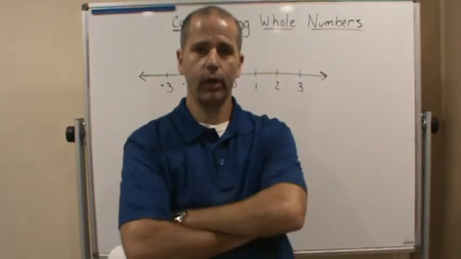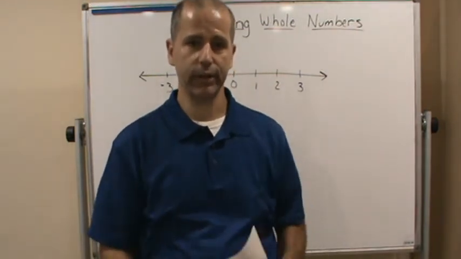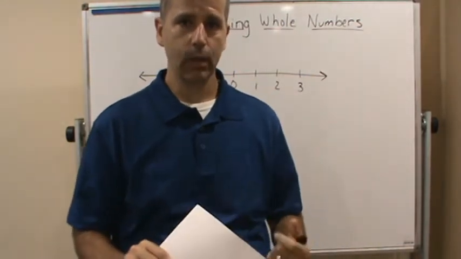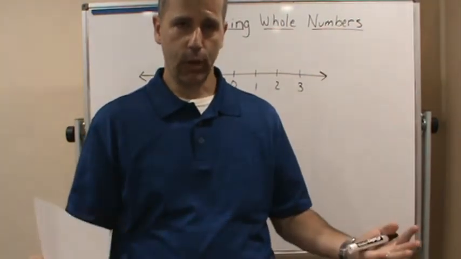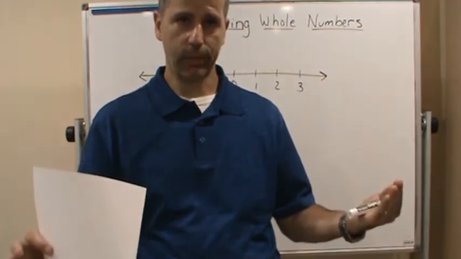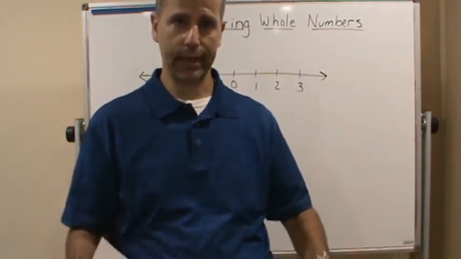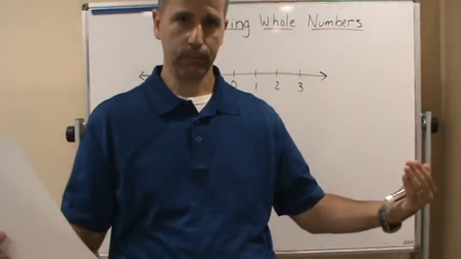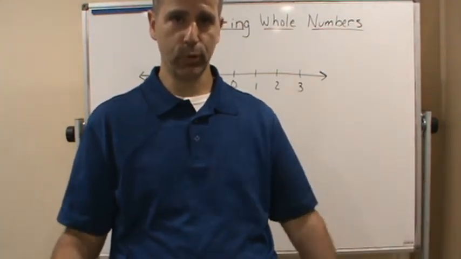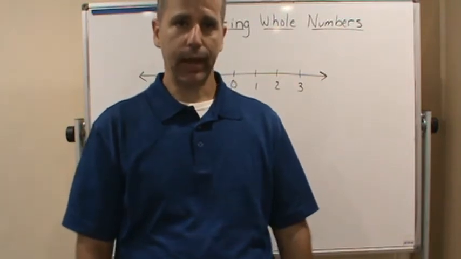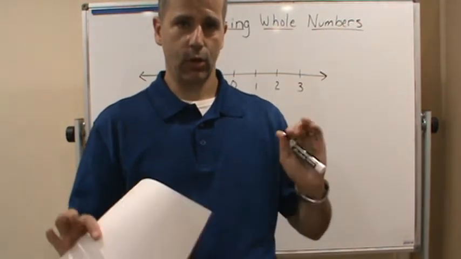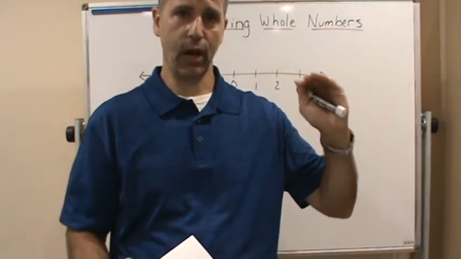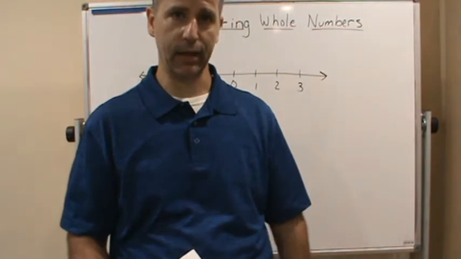Okay, so welcome. Today we are going to continue and talk about the whole number line. We're going to talk about whole numbers and comparing whole numbers, and using the number line as a way of comparing one number to another number. We're going to start with that, and then do an example and talk about the other aspects of the number line that you are going to need to know about.